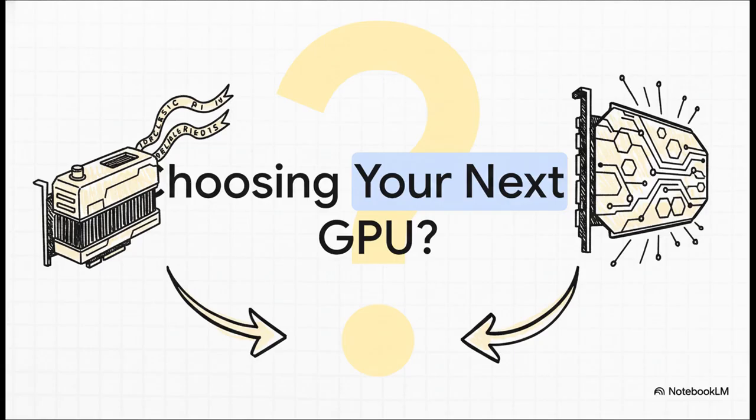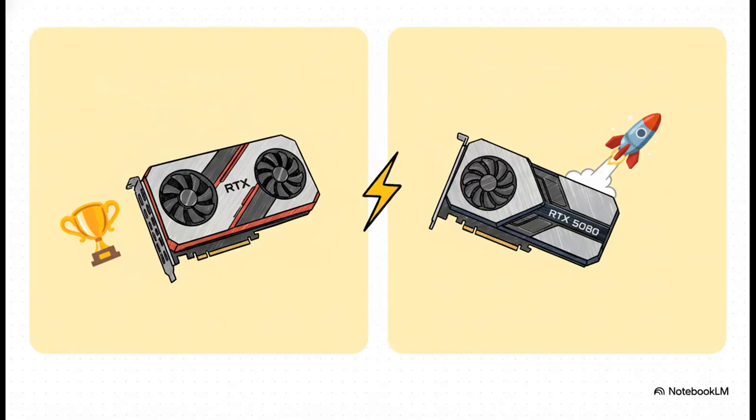It's that classic fork in the road, right? Do you go with the proven top-tier card from the last generation, or do you take that leap of faith into a totally new architecture? And that's exactly what we've got here. In one corner, you have the RTX 4070 Ti Super, a true titan from the Ada Lovelace era that we know and trust. And in the other corner, the brand new challenger, the RTX 5080, built on the much-hyped Blackwell architecture, which, by the way, was designed from the ground up for generative AI.